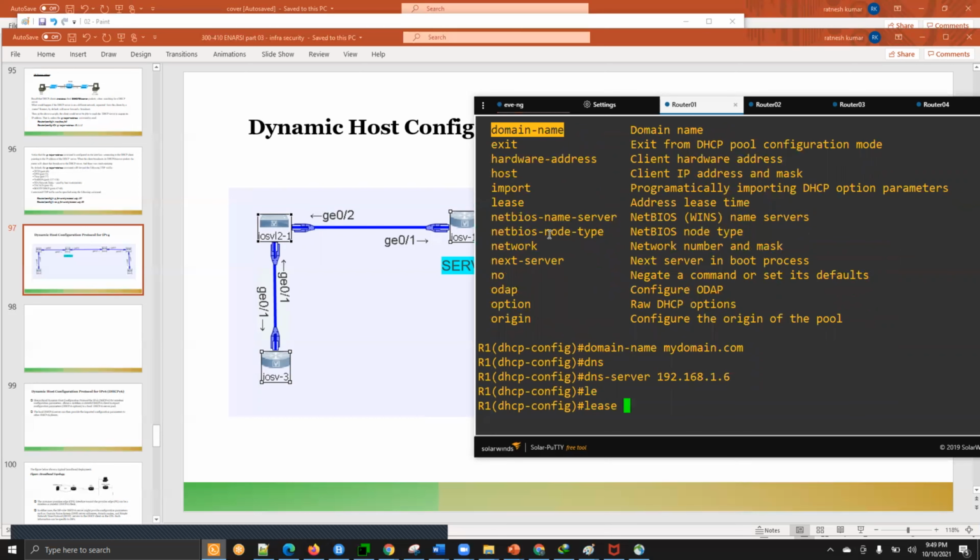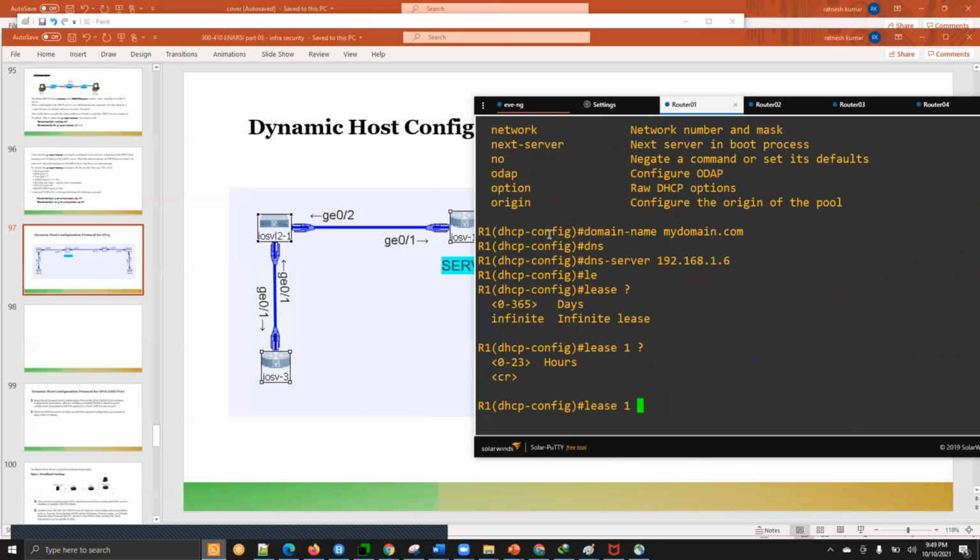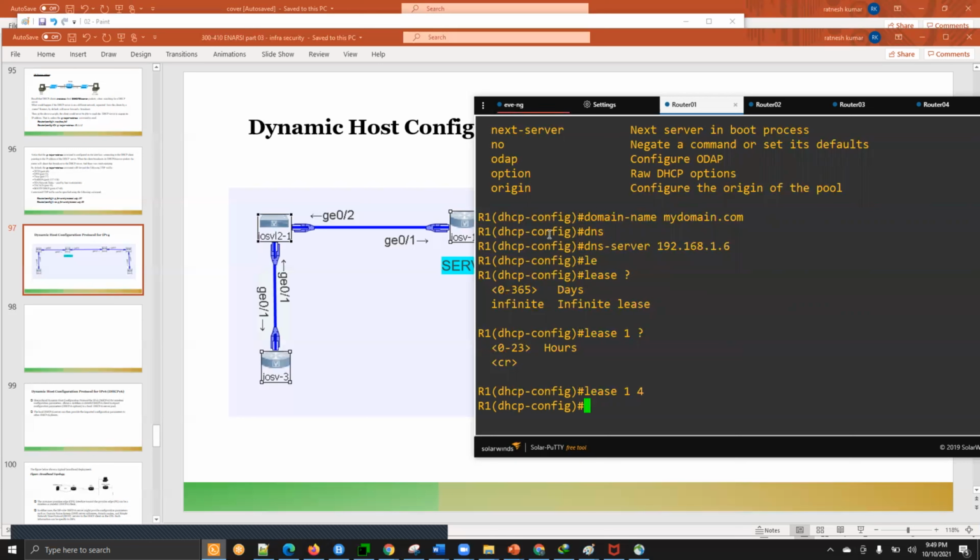And then we can give the lease as well. Lease, you can see in days, or infinite, where it will always keep that IP. So 1 day and 4 hours. Okay, so we have created the pool. Inside the pool, let me show you that.